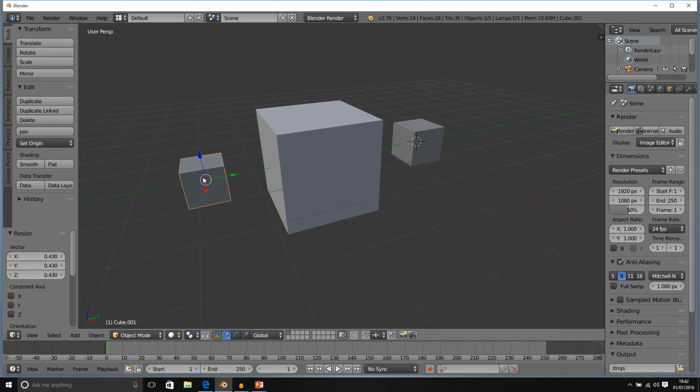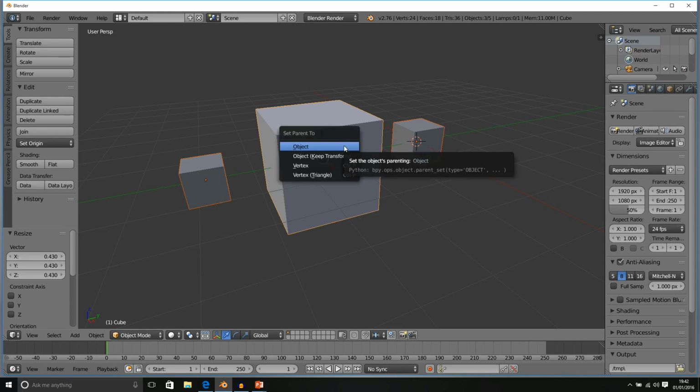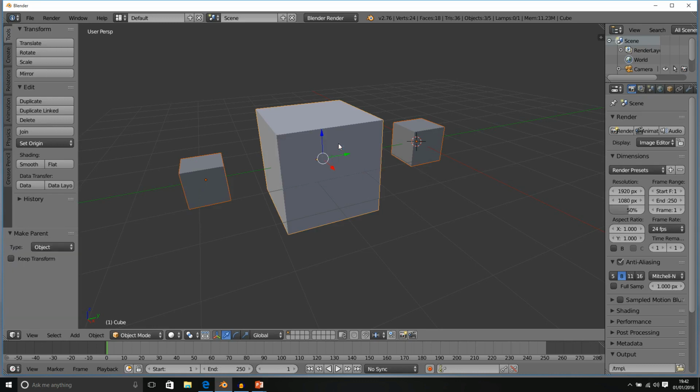So we're going to select this cube first, shift right click the second cube, shift right click the larger cube, and then we're going to press Control and P. This gives us the set parent to option. We're going to choose the first one, which is Object, and left click.